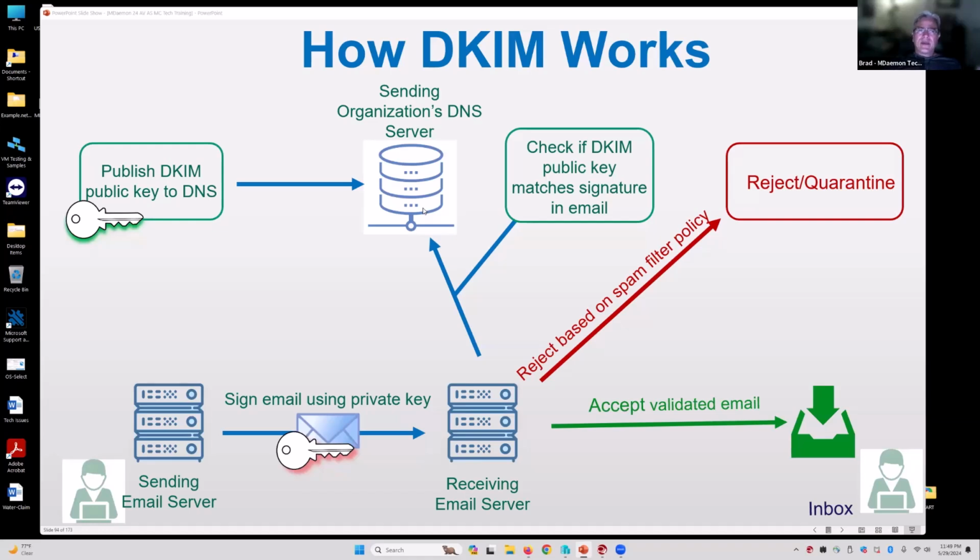Now, one added benefit of DKIM is, and I don't think I have an example of it coming up, that a message that has been signed by DKIM is going to have a DKIM key in the message headers. It's a long string of characters. What's useful about that is if a message had been modified in any way during the delivery process, that key will change slightly. The receiving server will be able to know that either it was not sent from a legitimate sender of the domain, or it was modified or tampered with during the delivery process. So that's an added benefit of DKIM.